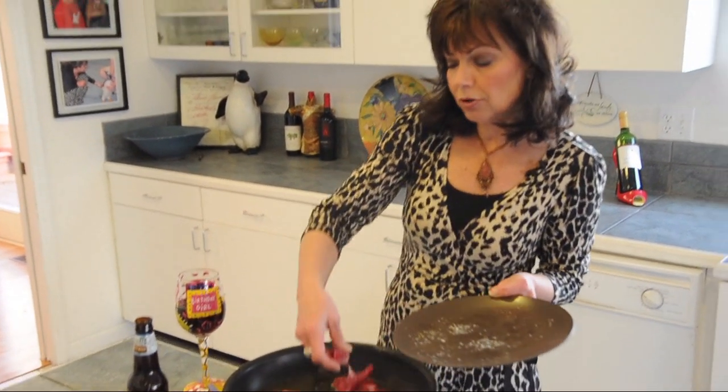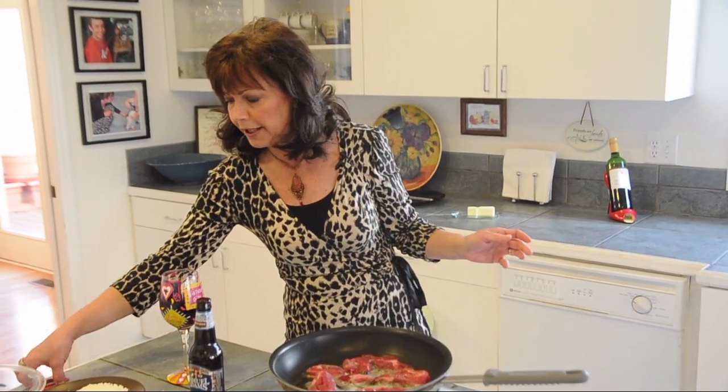Now this casserole does take 3 hours to cook because it's cooking at a really low temperature and everything's just going to be super, super tender. So this would be something that would be great to do for a brunch or dinner on Saturday or Sunday. Not something you'd want to come home and cook at the end of a busy day.